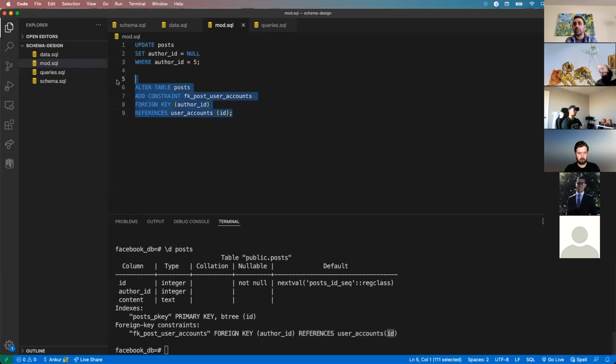And so again, alter table is the better way to do it because I did not need to drop my tables and recreate my tables and add my data back in. All I needed to do was update my violating rows if I had any, and then add the foreign key in later. This should be the preferred way to do it because you don't want to take down your tables all the time. Questions about alter table here?